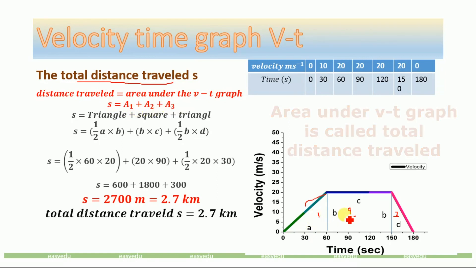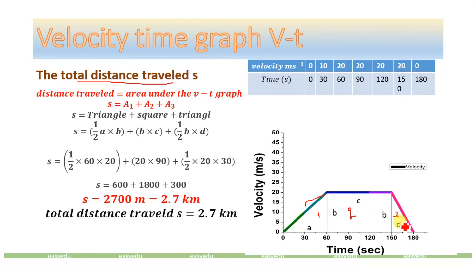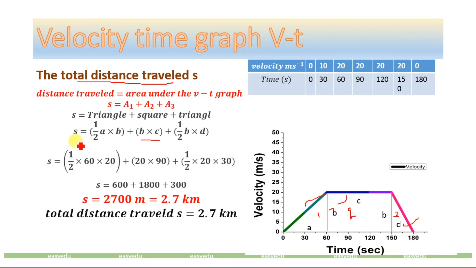A1 is the area of the first triangle, A2 is the area of the rectangle, and A3 is the area of the last triangle. The area of a triangle equals one-half multiplied by base times height. So one-half times A times B gives the area of the first triangle. The area of the rectangle equals length multiplied by width, giving B times C. And for the last triangle, one-half times B times D gives A3. So total distance S equals one-half A·B plus B·C plus one-half B·D.